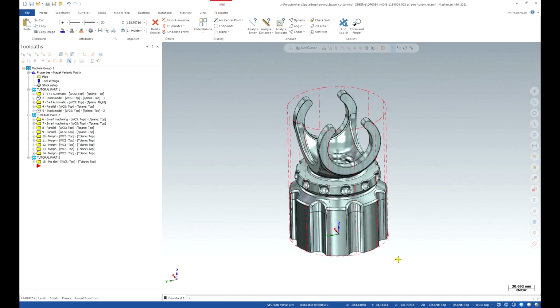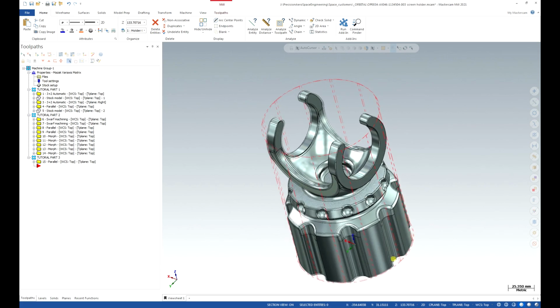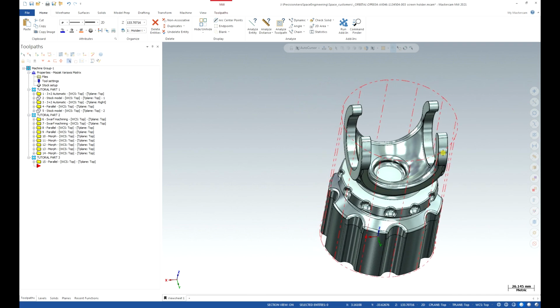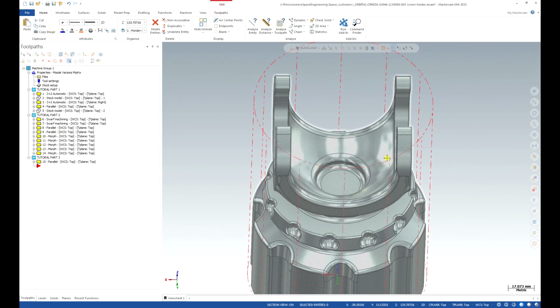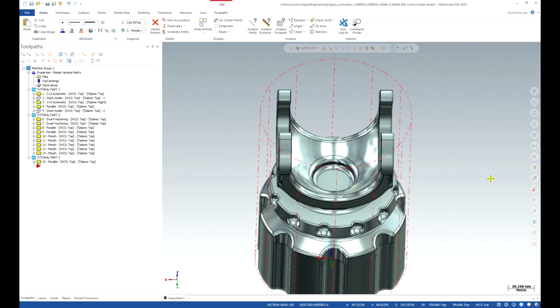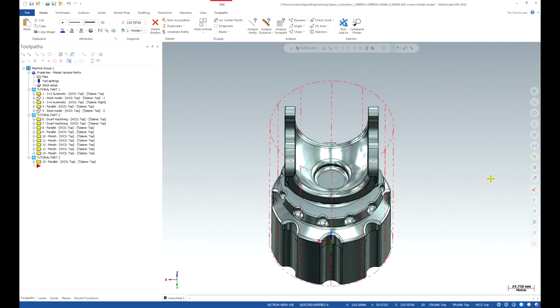Okay, and now with our next toolpath, we are going to finish all the internal bits here, including the side of those internal part of arms on both sides, and also all that floor here, including the edge. And I'm going to use a different control of tool axis. Okay, so I'm going to create a point and drive my tool motion from that point.